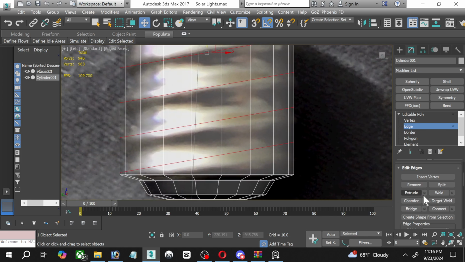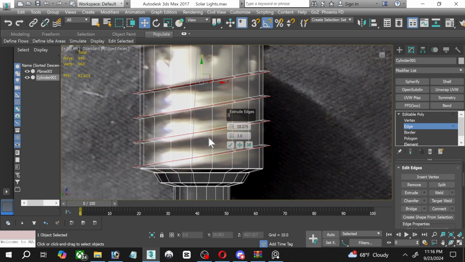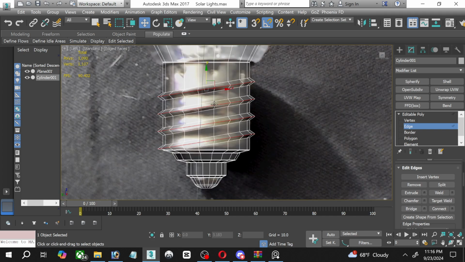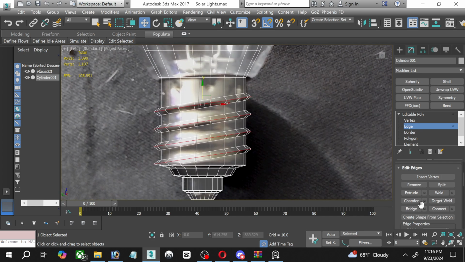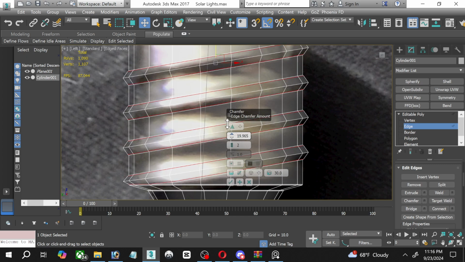I'm going to extrude that out some. I'm going to chamfer that. I'm going to pinch out. Try and make that as smooth as possible.